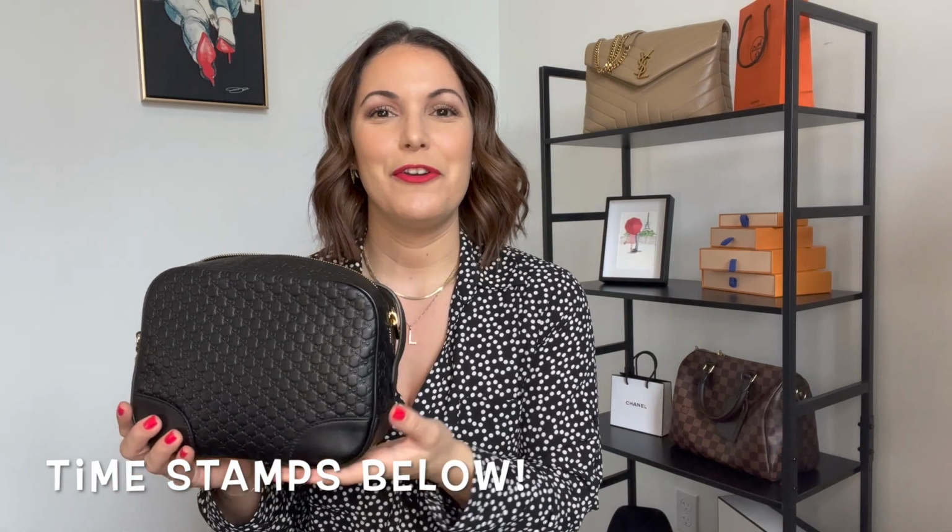But I actually got this handbag in the Gucci outlet here in Orlando, Florida. And I gotta say, I went for it because I felt like I was missing a black bag in my collection. I'm very drawn to nude, beige, light color bags, but we were actually at the Gucci outlet like I mentioned, and I did try it on. And if you have seen that video, you know that I was going back and forth between this black color and a red color, but I ended up going for the black because like I said, I felt like that was the color that I was missing. And even though the red was so stunning, I felt like the black was a better neutral and I would give it a lot more use than the red.